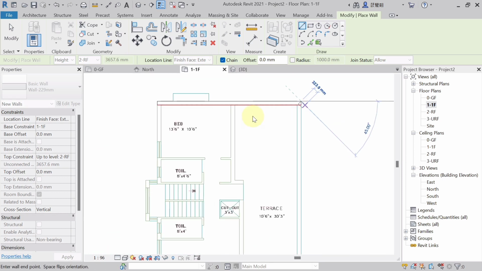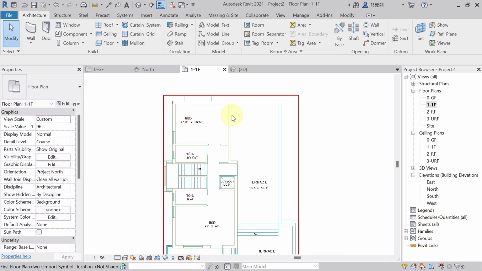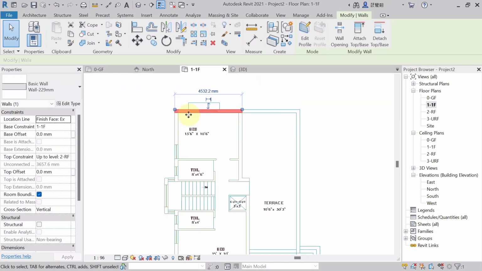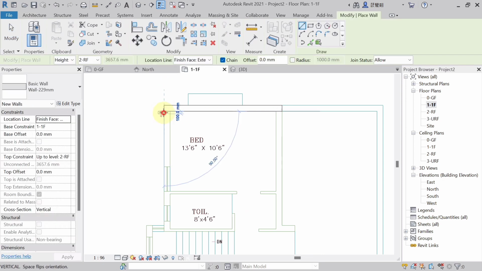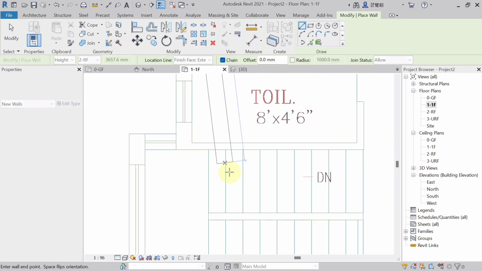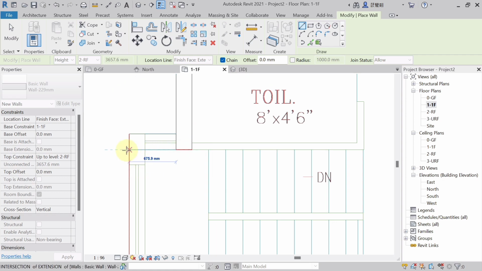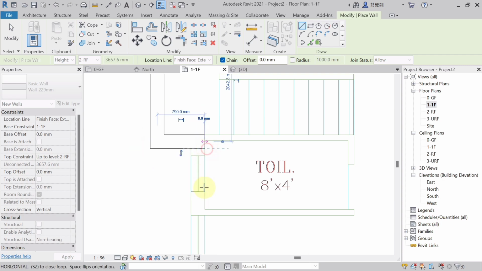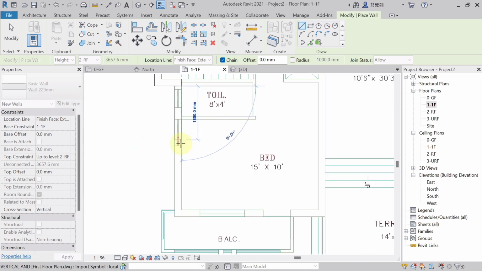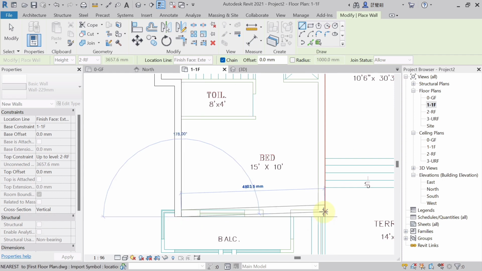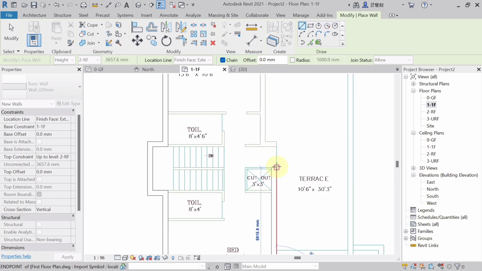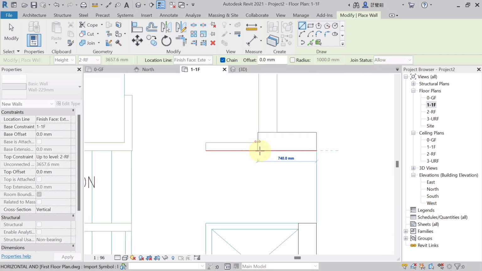But remember, our first floor plan is up to here only. Okay, this is a terrace floor, so just here we have to draw the boundary wall. So up to here only, just trace the wall. Again, just from here, change the direction by using the space bar command. Now draw the wall like this. Okay, trace it. After that, see, here also we have a wall, so just draw that wall.